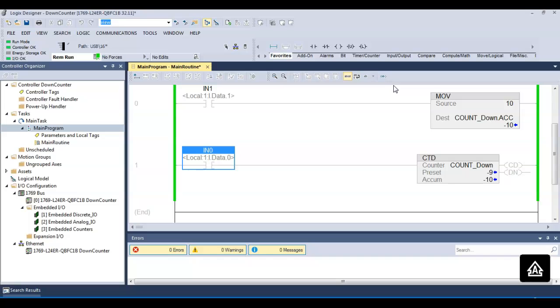We got another option where we can come up here and do this. So let me reset, just like the 0. So here I'm going to start off with the preset set at 0. And then I'm going to come up here on this move instruction and set it to 9. Okay. So what I'm going to do is make it true, right? 1.